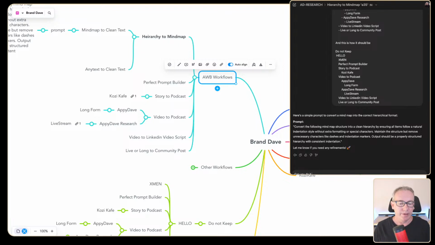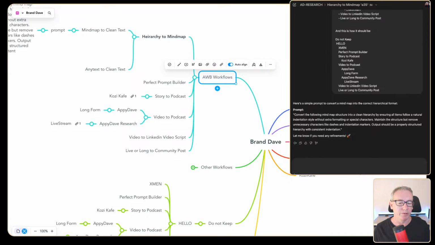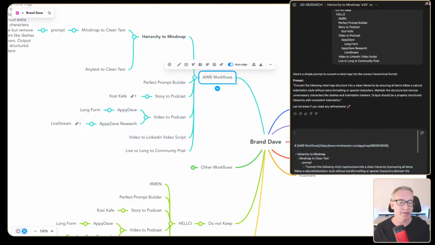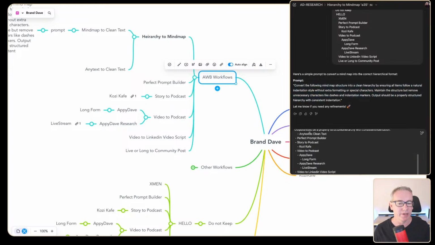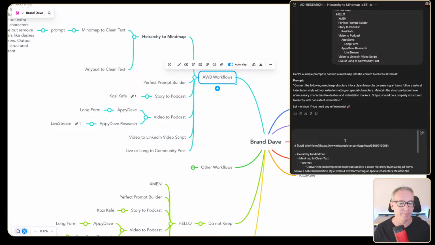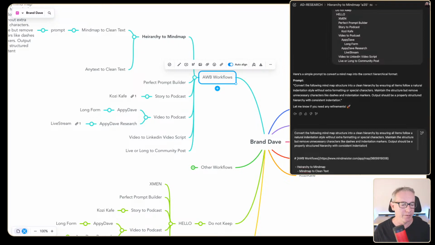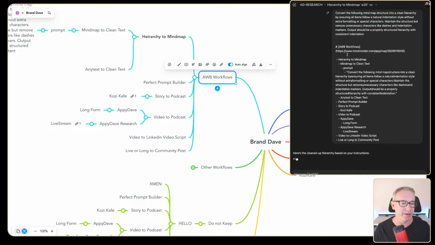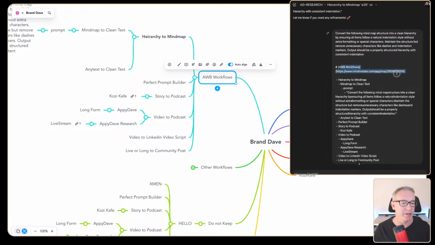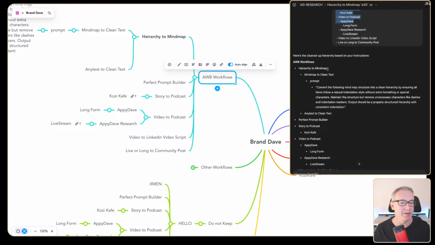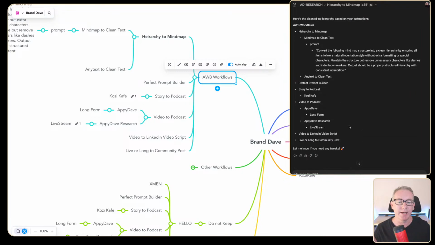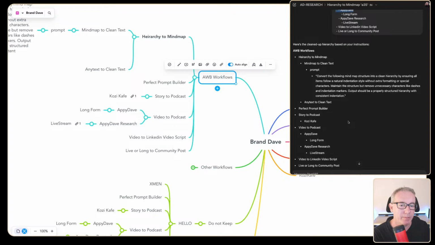This is how it would look in the real world. There would be data like this that we've got, and there would be a prompt at the top. And we're just going to paste that right in right there and get going. And hopefully it's going to clean up this stuff. It's going to clean up that. It's going to clean up all of that. And, okay, so we've got a problem with our prompt.